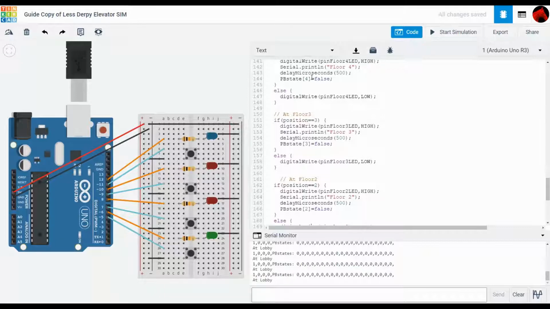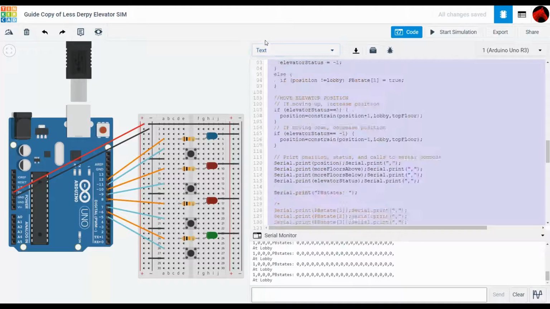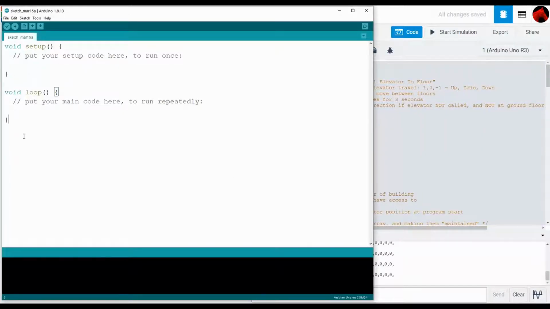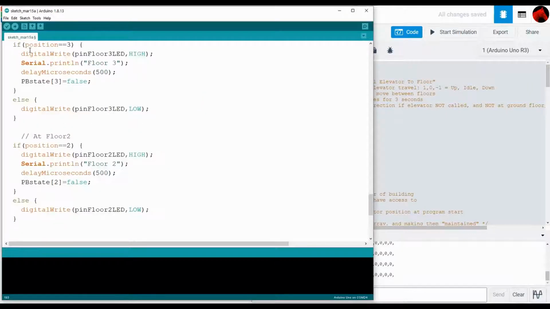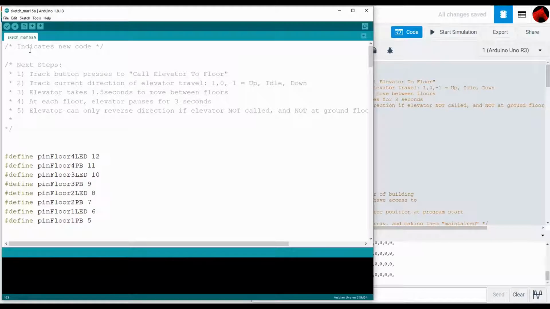Now the nice thing about this simulator and this simple program is that this code that we've written in TinkerCAD is directly copy and pastable into the standard Arduino software. And with no modifications, it'll work on the hardware. Verify the code.